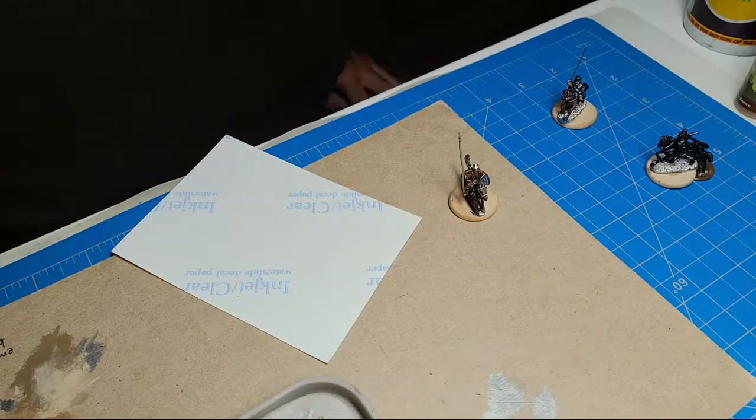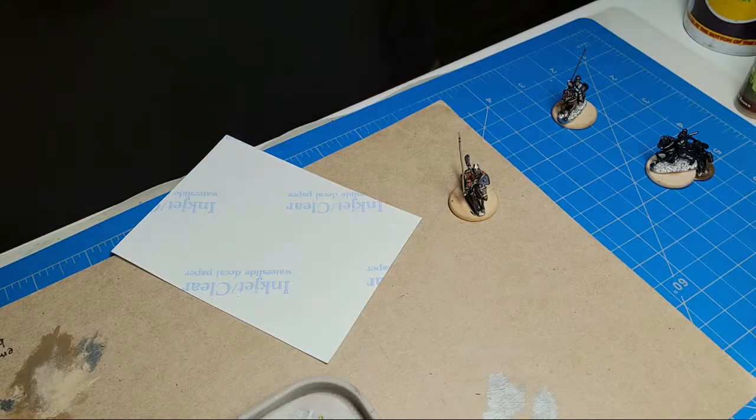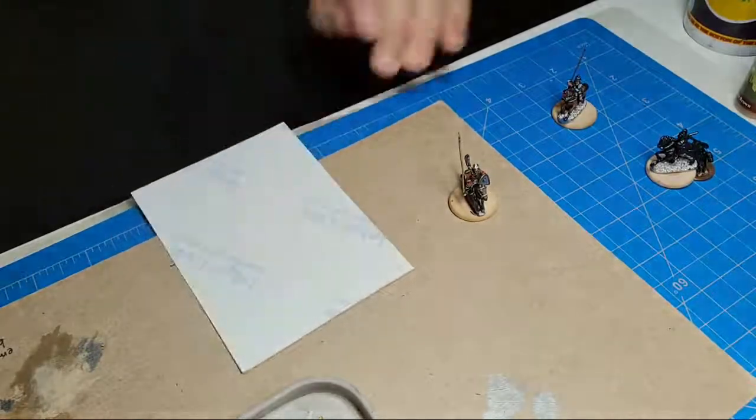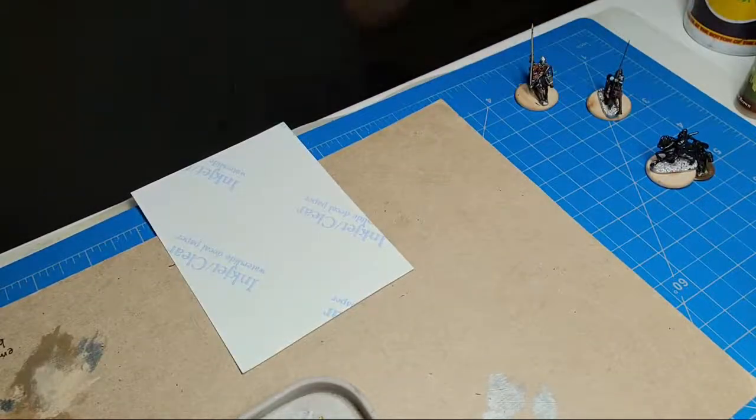When you've done a hobby for like, I was going to say 40 years, no, 35 years, and they throw a curveball at you like this, it's really, really weird. Now, let's talk about flags.